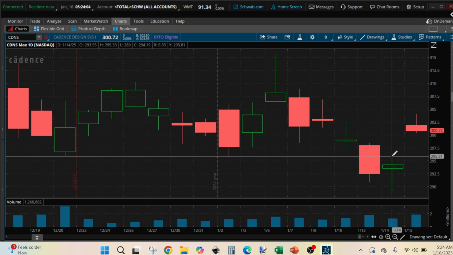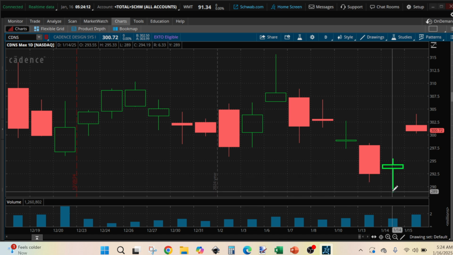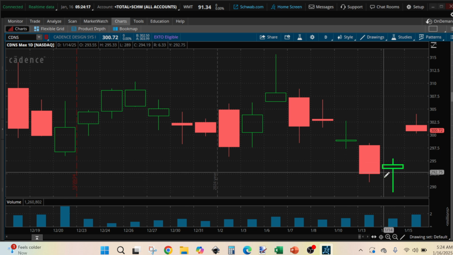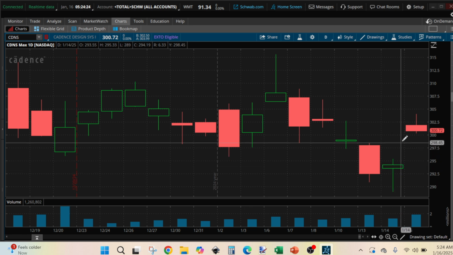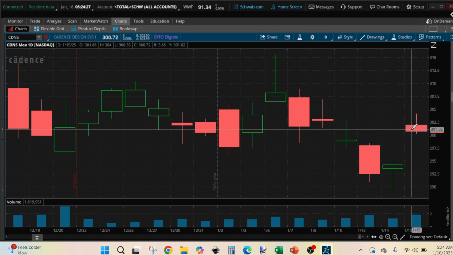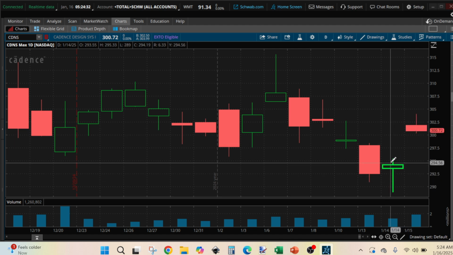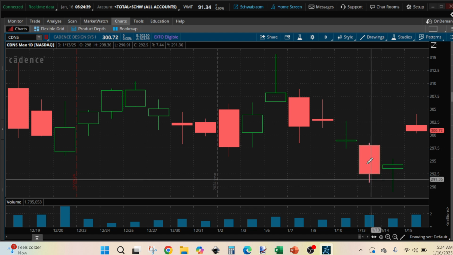The stick at the top of the rectangle just shows you how far up the price went that day, and the bottom stick of the rectangle just shows you how low the price went that day. So every single price bar reflects the daily price fluctuation of that stock. The red bar, I like to call it a pullback, and the green bar, I like to call it the price went up that day. And I like to buy at the green bar, at the first or second green bar after a pullback.